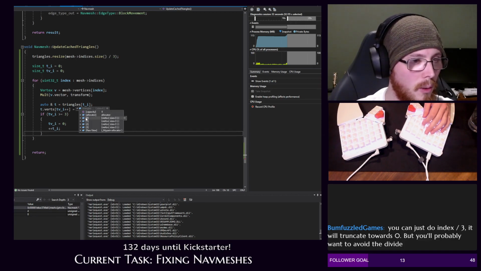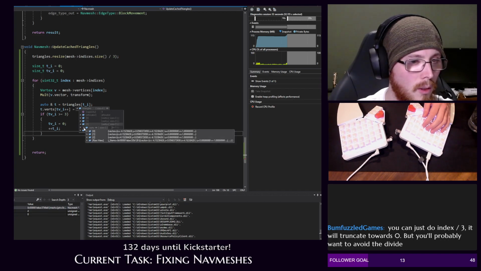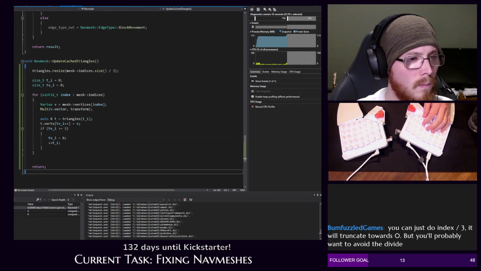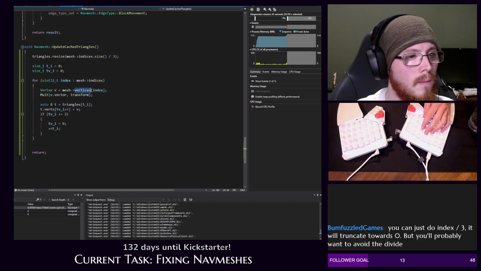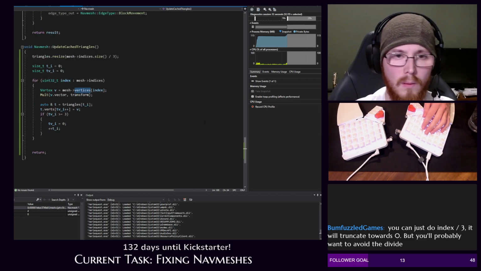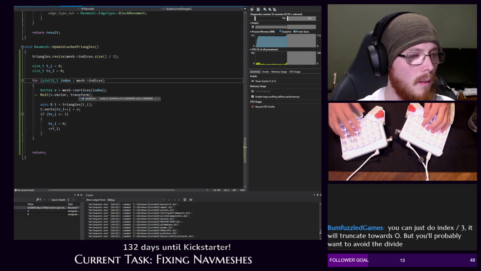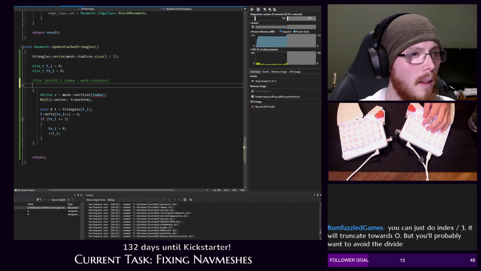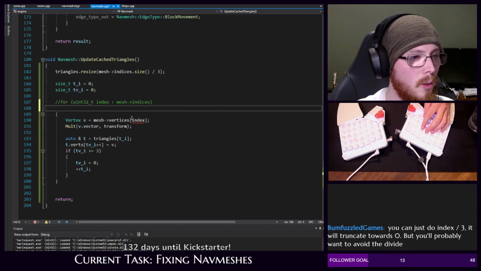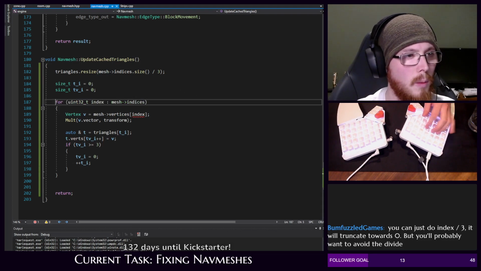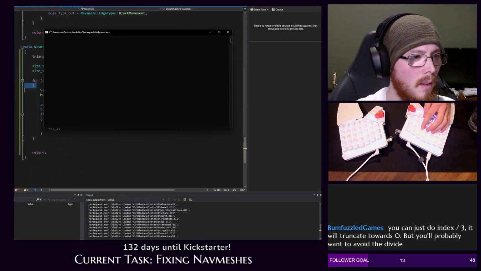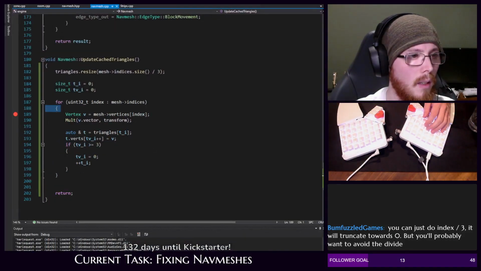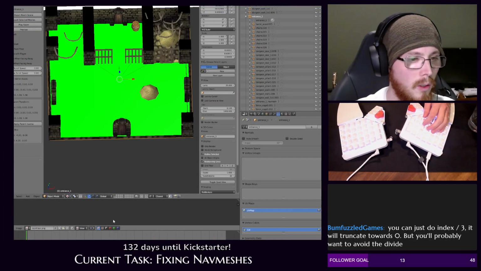Okay, so yeah, 0 is fully populated. 1 is fully populated, and 2, and 3, okay. Just as an experiment, I'm going to try what happens if I don't look these up by index. Well, I suppose the thing is, I can see how many there are. I can actually look in Blender. So this is the nav mesh that we're trying to load.